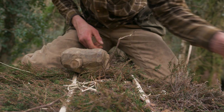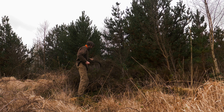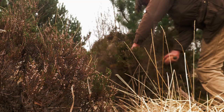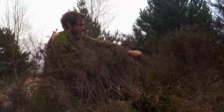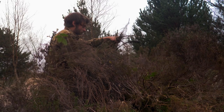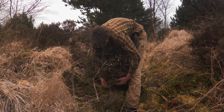More and more heather dissolved into the ridge. I needed to gather some more. This tool is called a sickle. It was used as an agricultural hand tool to harvest grain crops and such. It works great for cutting heather, a lot better than a kukri or handsaw, for example.